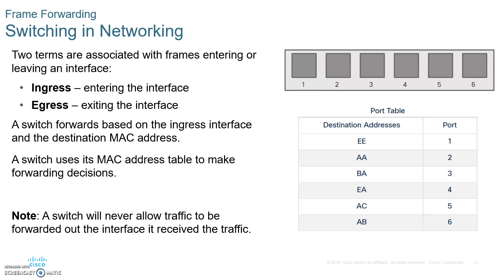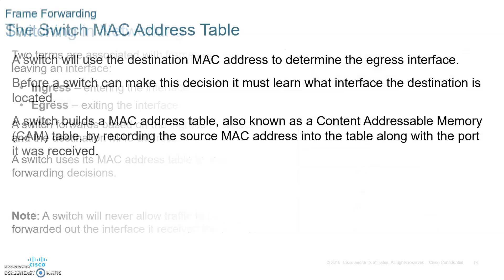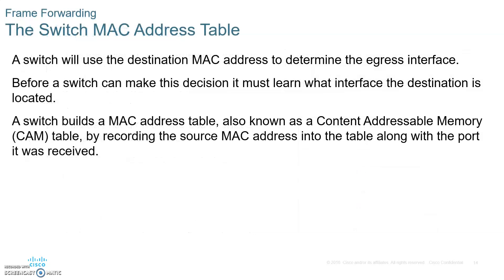The last step: once PC2 responds back through port 5, the switch is going to learn that MAC address AC is located at port 5. That's how the switch populates the MAC address table — by learning from incoming ingress frames and looking at their source MAC address. Also, the switch will never send frames back to the source. It sends to someone else — either to everybody via broadcast, or a unicast to one person. MAC address table convergence means the switch has learned all MAC addresses and their associated ports.